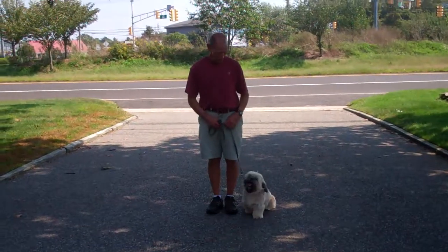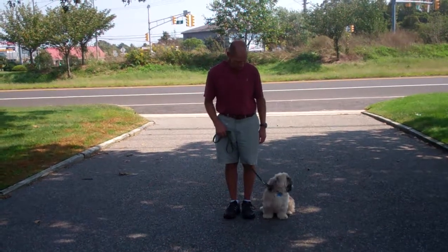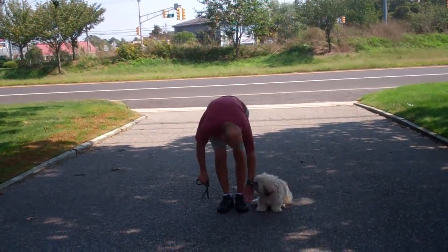Now the next command they're going to demonstrate for you is the down from a heel position. Again, you're going to use the open flat of your left palm straight down towards the ground and the one-word command to down.